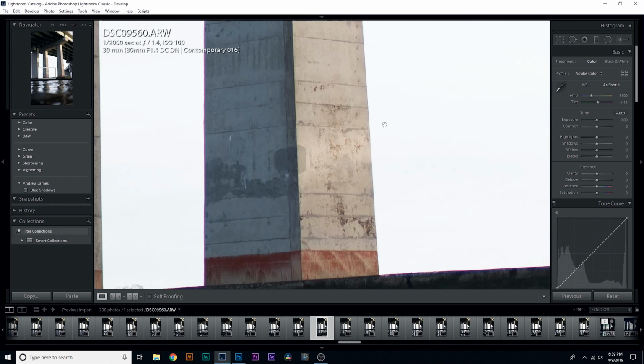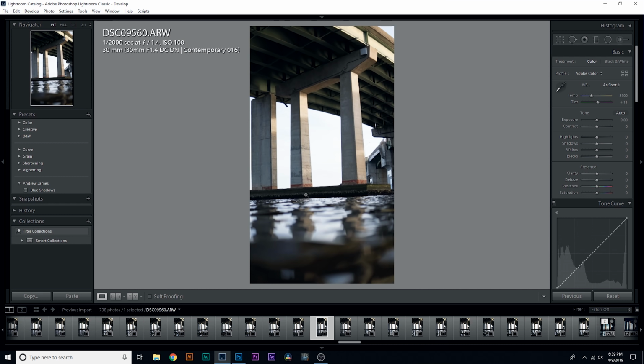So at first I tried to look around and see if there was a way to access it or try to find a spot that was similar, that was closer. There was a structure I could get to, but it just wasn't quite as nice of a shot as this one. So in that moment, I decided what I was gonna do. I was just gonna Photoshop myself onto this structure.